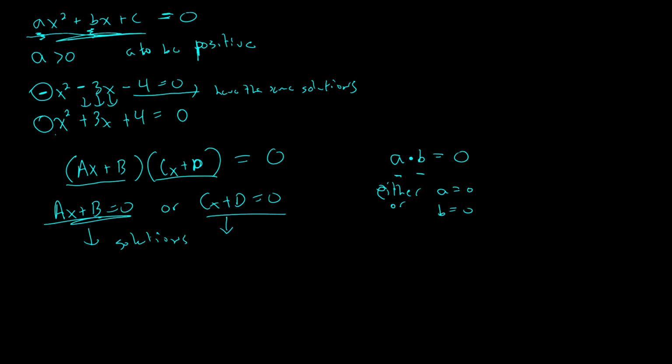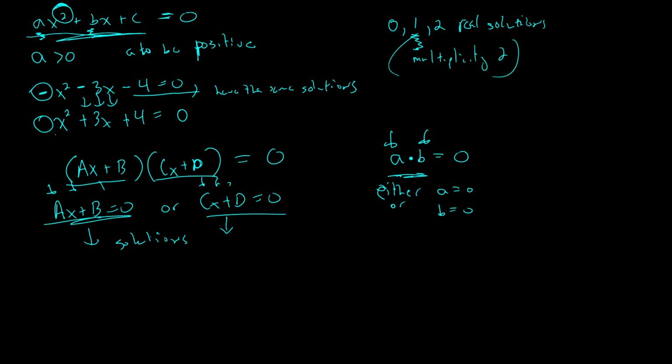And what this does, by factoring two things equal to 0 and using the fact that one of them is equal to 0 or the other is, I've changed something that had a power of 2 and I've turned it into something that's linear. But notice I get 2 of them. Quadratics in general have the possibility of having 0, 1, or 2 real solutions. And when it has one solution, we'll say it has a multiplicity of 2. But that's something we'll explore in a little more detail when we start graphing these.